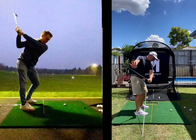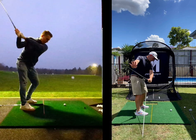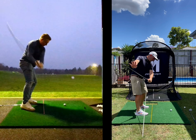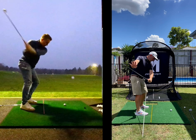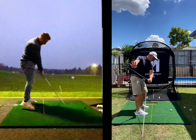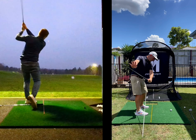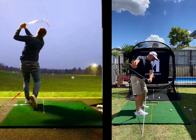Now, I've got me on the right-hand side here, mate. I did this drill for someone, and I think it really will help you as well. So we've spoken about your right leg and how this works, right? Just notice how it gets on its toe very quickly, and at impact, we really don't have a lot of rotation, okay? So we can't see the left glute. The upper body's very, I wouldn't call it rotated, right? It's just very under-rotated. And then you can see here that this right leg just kind of swivels on its own, and there's this massive gap between your legs, okay?